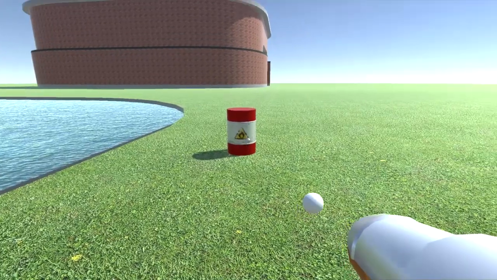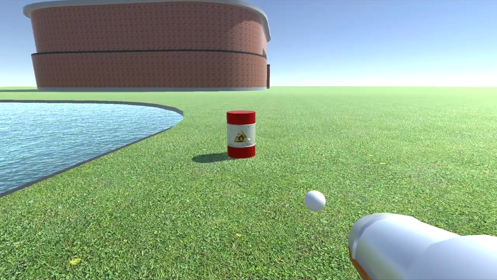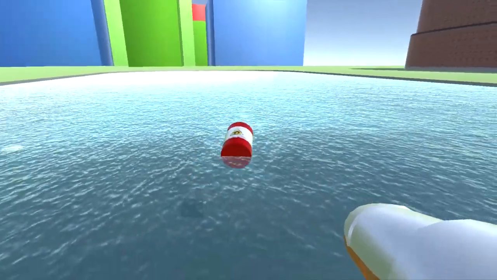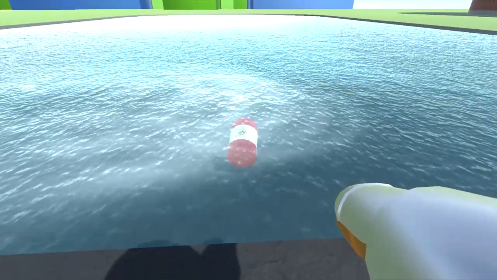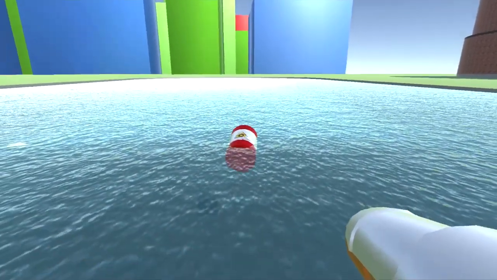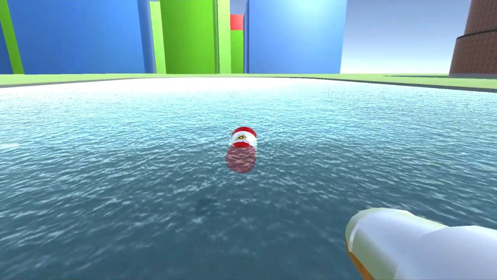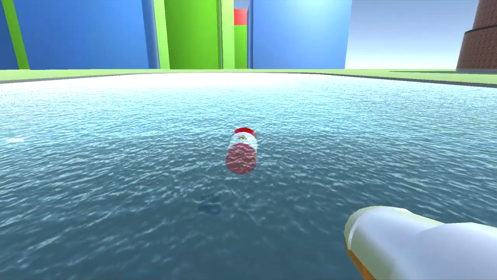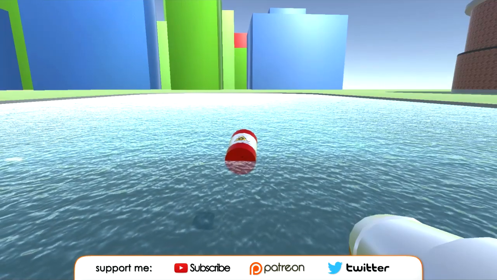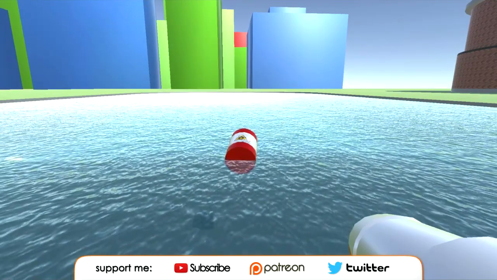Before, I was doing a sort of physics balance on these things when they float. I detect the submersion percentage, the percentage of the object that is underwater, and use that to make the object float up to a certain height by applying an upward force.